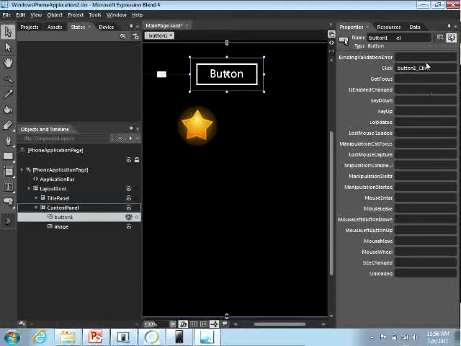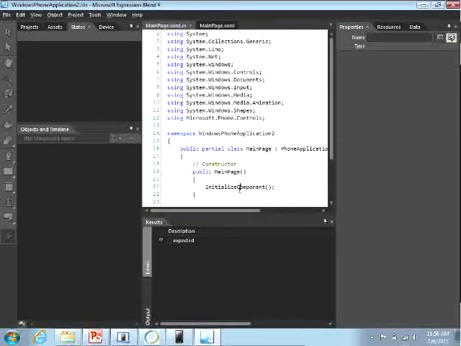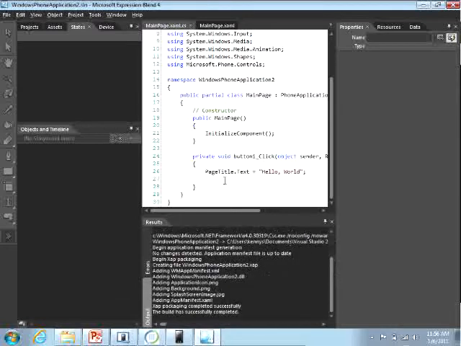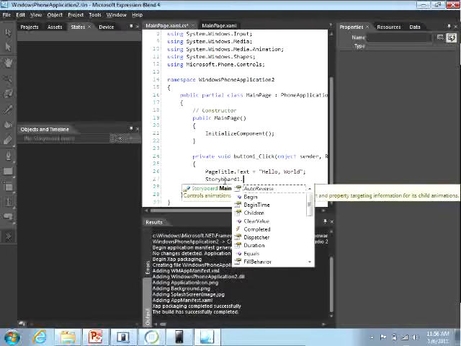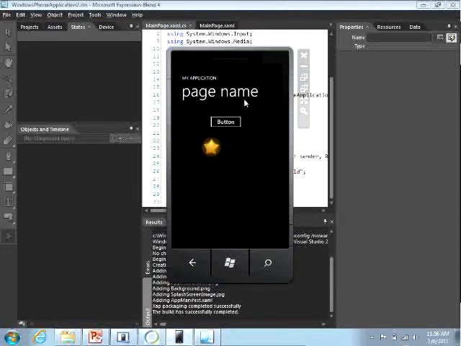So on this one, same kind of thing. I want to go into the click of the button. You can do a little bit of code editing here as well. And this was called build this thing so that it actually gives me the IntelliSense. There we go. Begin. I now have the hello world, and it will play the storyboard when I click that button. So it's pretty easy to set that kind of thing up.